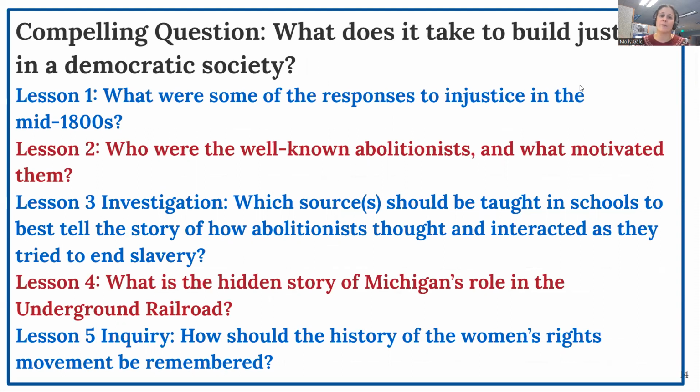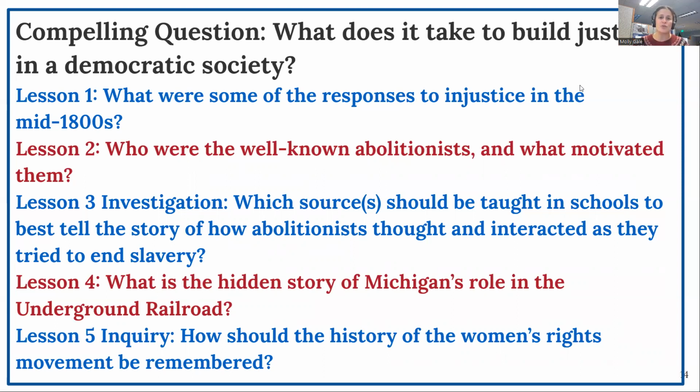So in lesson 1, they look at what were some of the responses to injustice in the mid-1800s, and they have a chance to look at several of the reform movements that were occurring. In lesson 2, we're really getting them ready for lesson 3, which is that Read, Inquire, Write investigation. In lesson 2, they get introduced to a number of abolitionists. So the lesson question is, who were the well-known abolitionists and what motivated them?